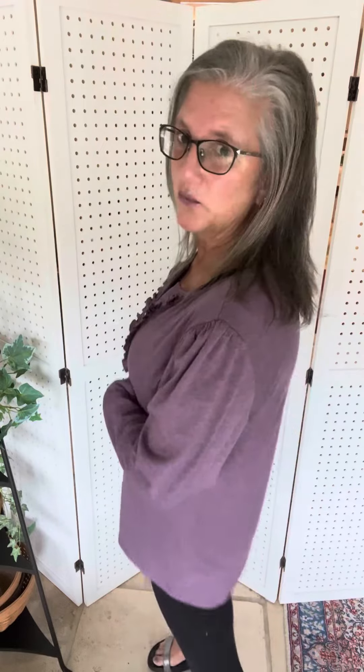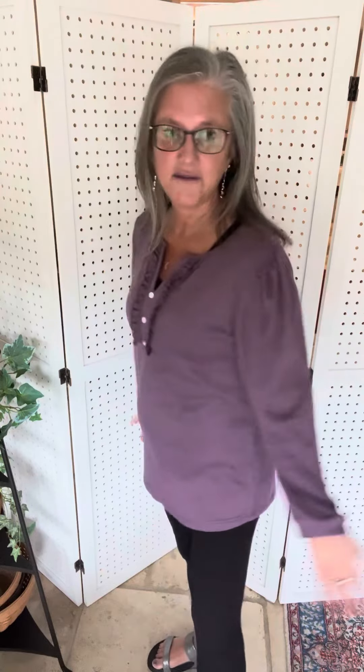If you have any questions, please feel free to reach out to me — I would be glad to help you. It comes in a little bit here and then goes out, so it's not clingy to the midsection; it does flare out just a little bit. It is really cozy with a really nice length. I have leggings on, and there's plenty of length to wear over a pair of leggings if you would like.